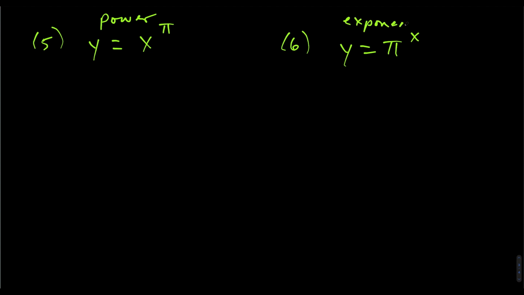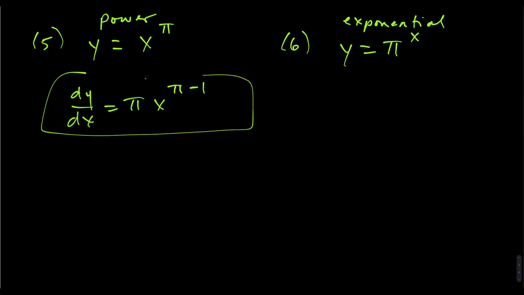So let's say for question 5, I have y equals x to the pi power. And then for question 6, I have y equals pi to the x. This does throw students off, but just know question 5 is a power function, and question 6, you have an exponential function. So anytime you have x to a number power, for the derivative you just have to use power rule. And this is going to be pi times x to the pi minus 1.